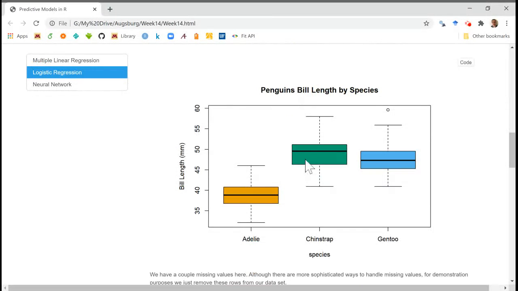Okay, and we sort of affirm that again, just in the mean bill length within each species. So using a box plot, this is showing us how the chinstrap penguins have on average the longest bill lengths, followed by gentoo and then adelie. So if we're going to model the bill length of a penguin, certainly seems like species is an important factor to consider, because these box plots are not just horizontally aligned with one another.